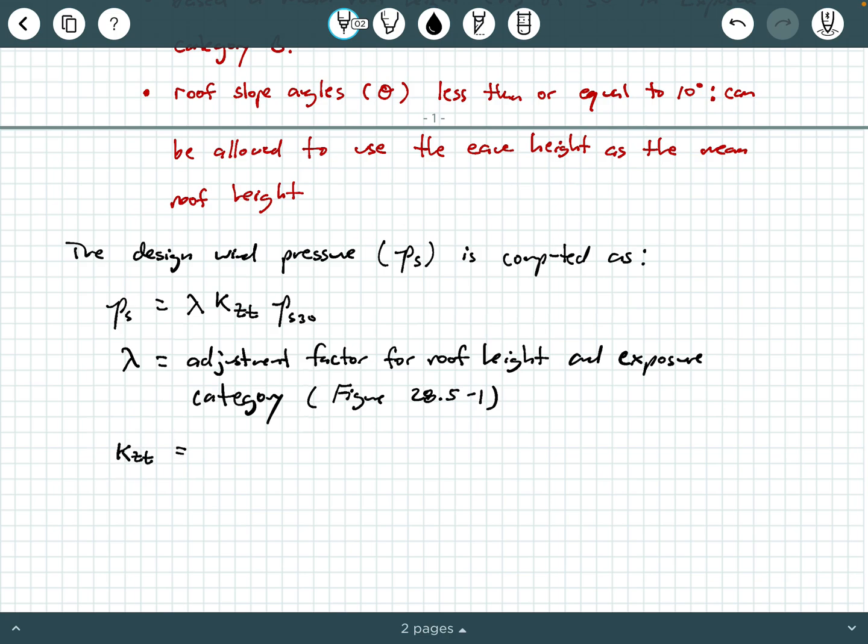K sub ZT is called a topographic factor, and this equals 1.0 for flat ground. As far as an introduction to wind load goes, I'm just going to stick with K sub ZT of 1.0, but ASCE 7 does have an equation and a little procedure on how to calculate K sub ZT values when you don't have flat ground. As far as we go for my particular videos, we're going to stick with K sub ZT is 1. For good reference for looking at K sub ZT calculation values, take a look at figure 26.8-1 as a reference.